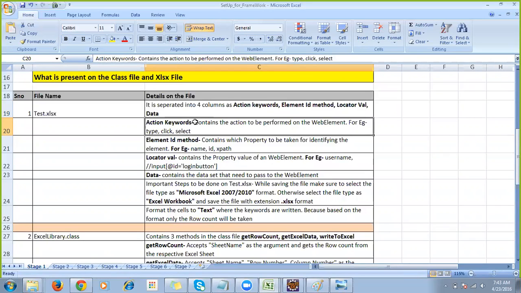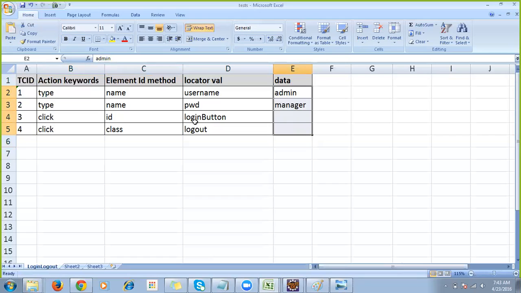Go to that sheet, Murli. Yes. Actually, the element ID method means we find that element by ID, by class, or by CSS selector. So that we need to mention in that field. For example, driver dot... Okay, I'll write it over here. So that one only we need to mention here, right, Manoj? Right, Murli? This one. That's what I'll tell you here.